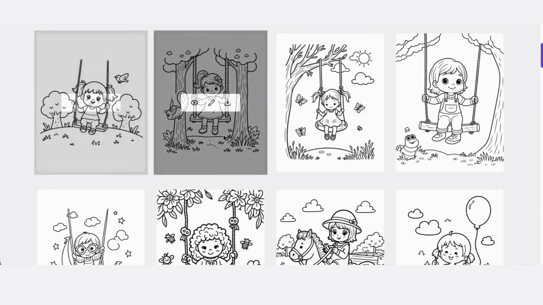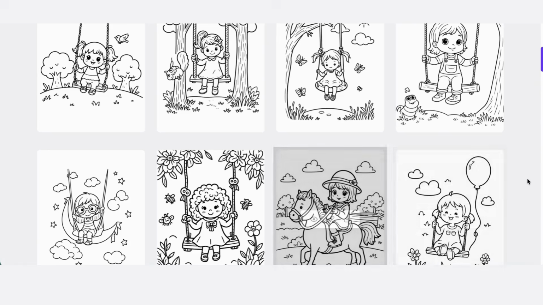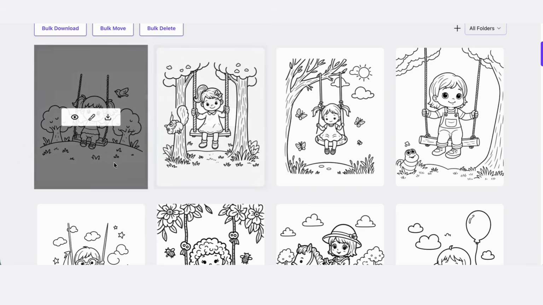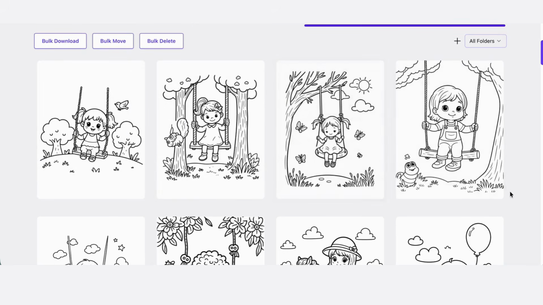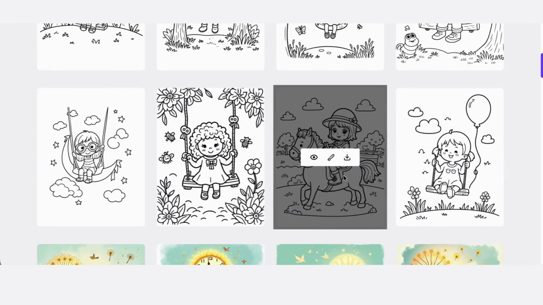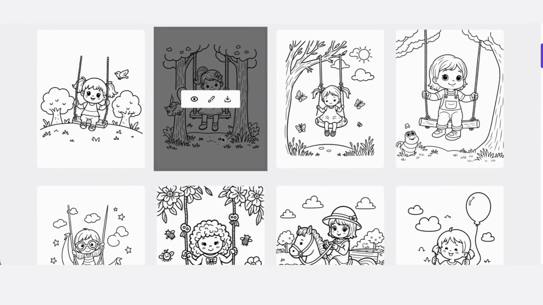Isn't this beautiful? And you can generate more. You can do an entire book on images that's about a little girl in the park playing on the equipment, and these are the things that you'll get. This is what I love about this. I love how it's set up so that it can be done this way.